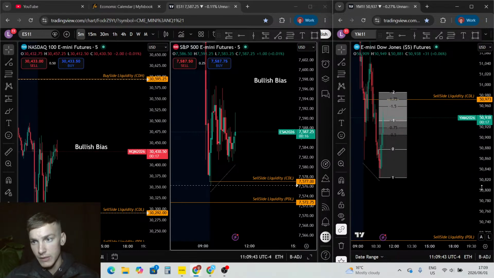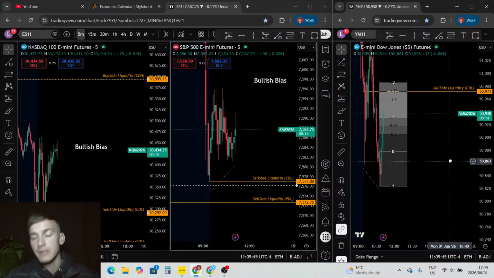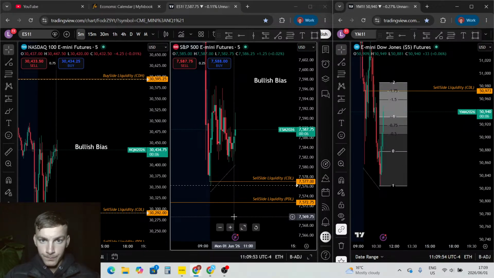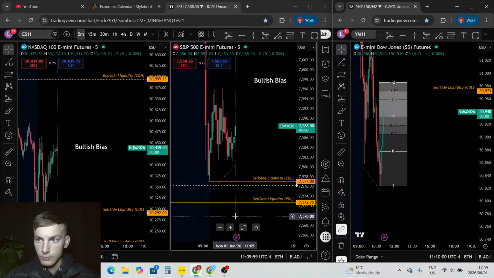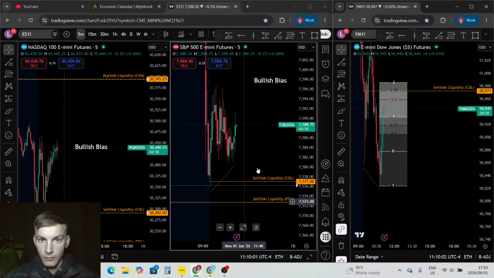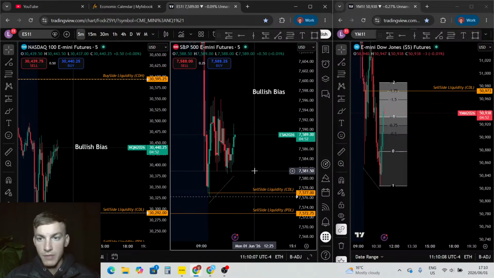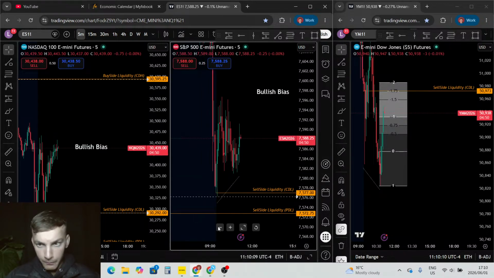If I cannot get that retracement, then I will not be looking to take this specific entry. So let's see what happens. We have approximately 15 seconds of this 11:05 candle. Fingers crossed we can get our move. All right, and there you have it. We do have a change in state of delivery on both our S&P 500 as well as the Dow.